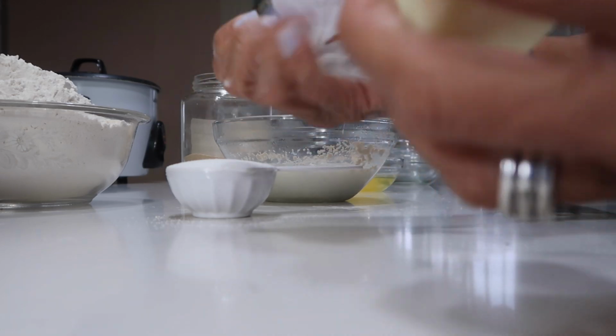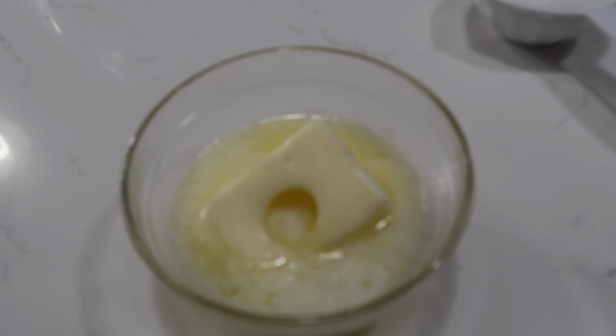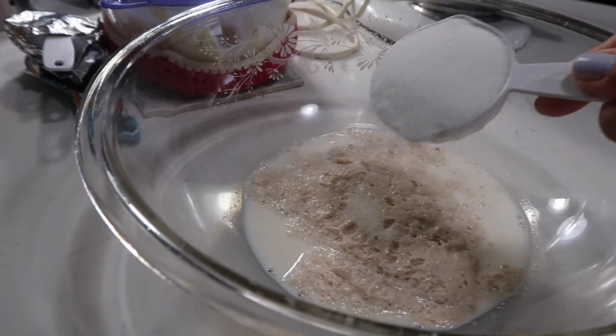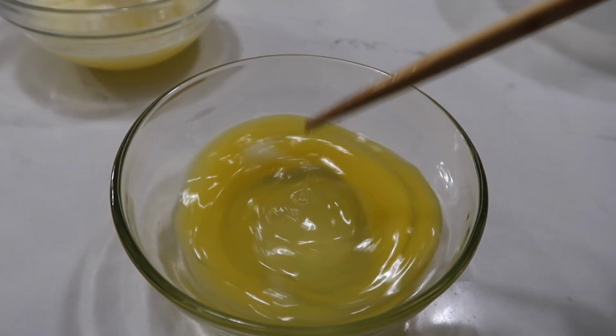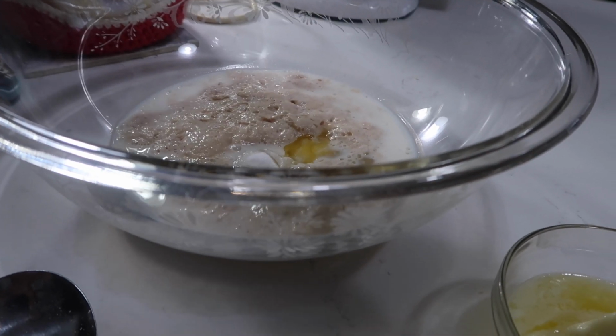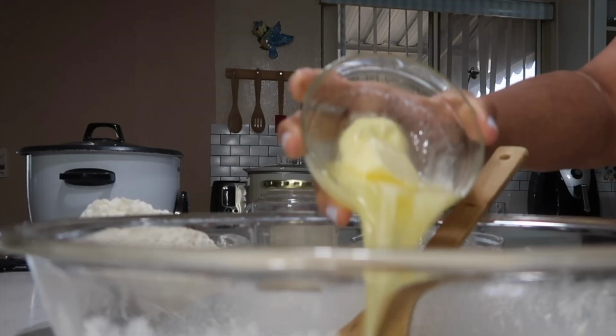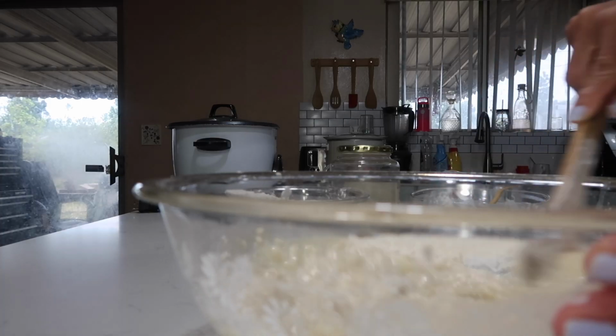Take care of the butter. Remember, I have to heat up the butter, 5 tablespoons. And because the butter is salted, I'm not going to add the salt, okay? So the yeast, the sugar, the egg. Give it a stir, and then don't forget the butter, the melted butter.